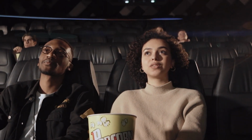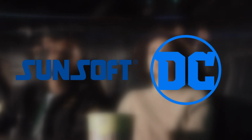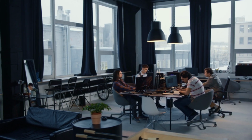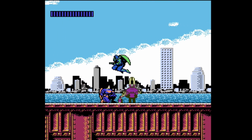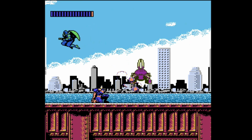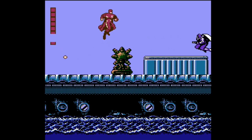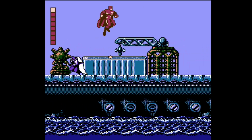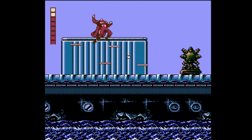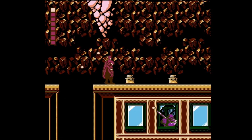So with the success of Batman, Sunsoft wanted to work out a deal with DC Comics to make a Superman game. They commissioned a company to develop the game and everything, but when DC had unreasonable demands, Sunsoft had no choice but to scrap the project. But then Sunsoft gave it one more chance by replacing Superman with Sunman. While this game had some things going for it, there are too many issues with the controls, hitboxes, and general gameplay. With some tinkering, I think this would have been decent, but for whatever reason, Sunsoft gave up on it.